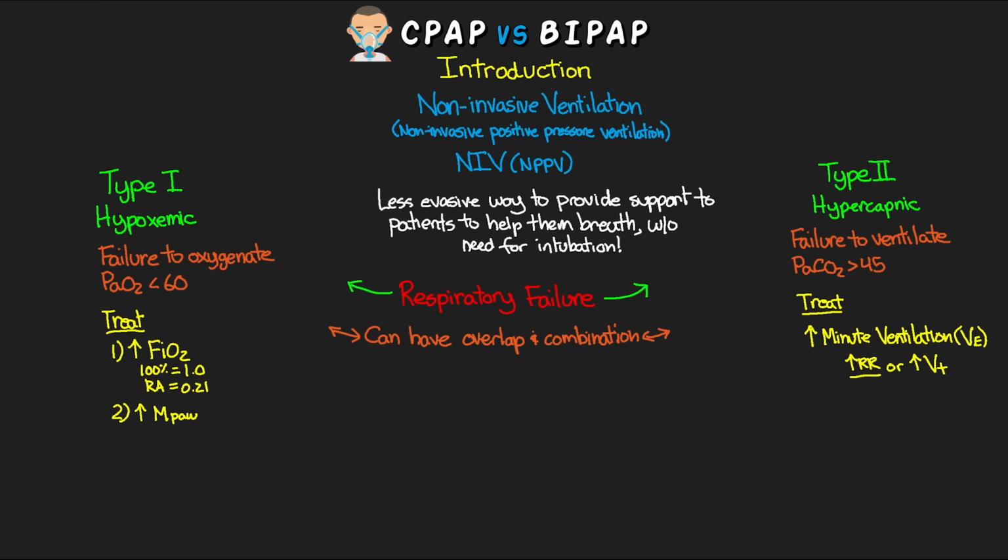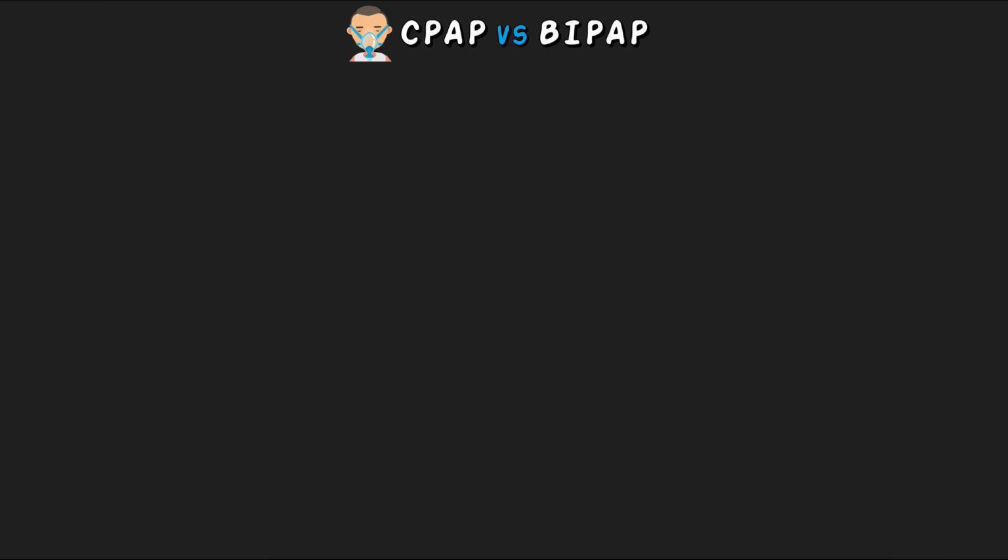Now, the big takeaway that I want you to get from this is we really need to reverse the underlying process if we truly want to fix the problem for our patients. The non-invasive ventilation is really only support to fix the problems that are associated with this underlying disorder. All right, hopefully that makes sense for you guys. So let's go ahead and move on from here. So let's get in here and talk about the two different types of non-invasive ventilation that we have, CPAP and BiPAP.